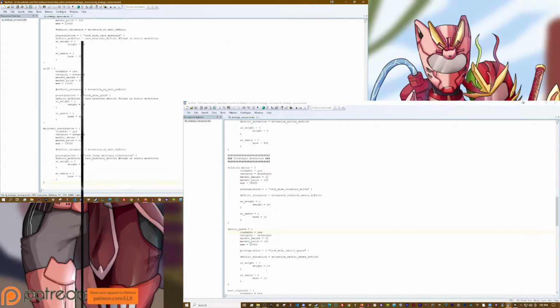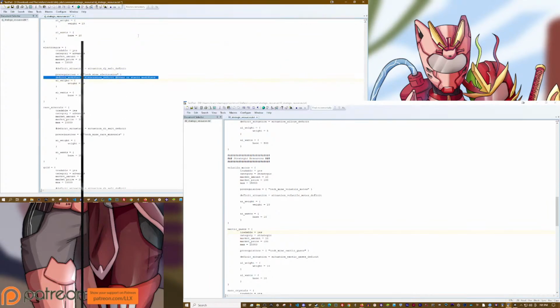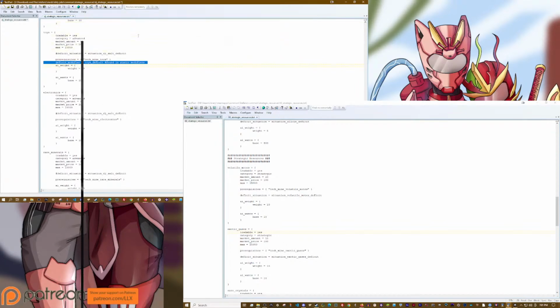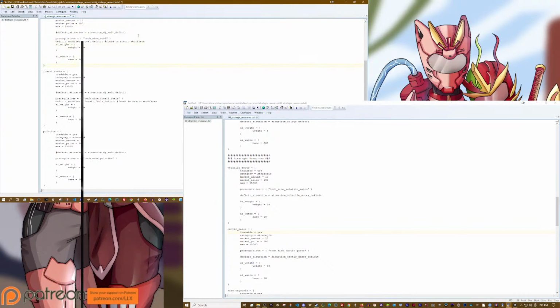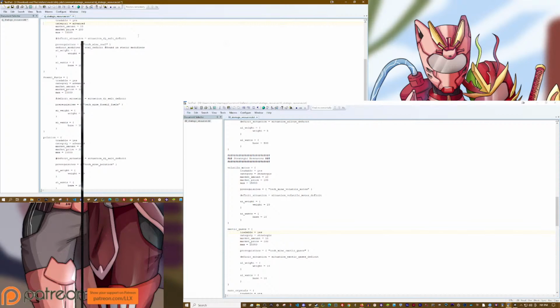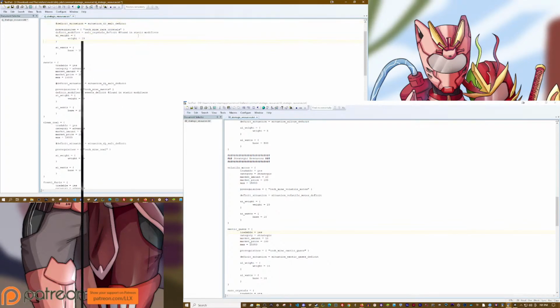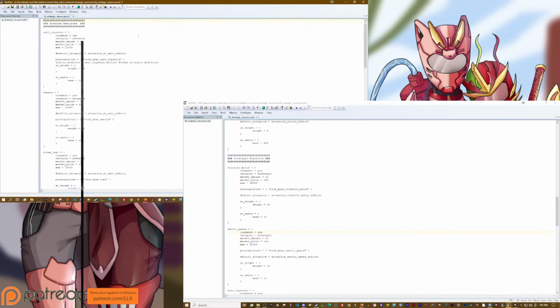Yeah, that's interesting, isn't it? Deficit situation versus deficit modifier. That takes care of that at the very least.